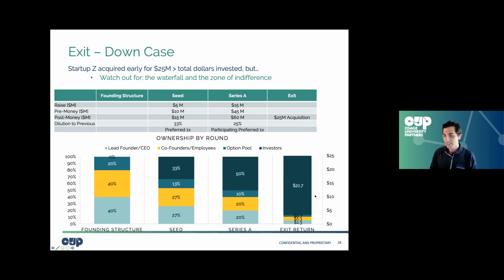And so you can see that this is not as successful as you would have hoped, given a $25 million acquisition number, and it's not life-changing. And for investors, it's not life-changing either. This is actually not a great return for a venture investor who was hopefully going to be generating a 5 to 10x return on the 20 million they put in. So ultimately, no one's happy here, but the investor's downside protection is better.